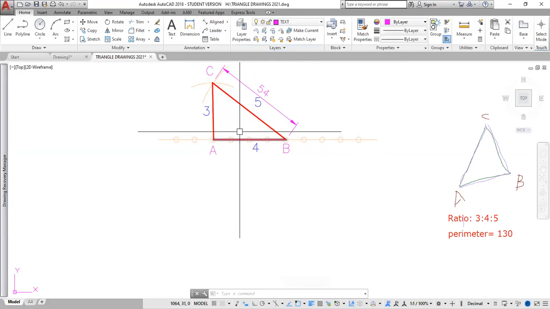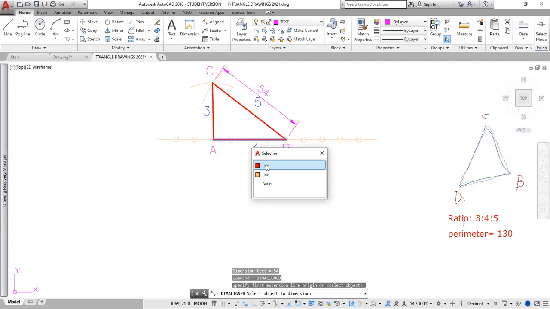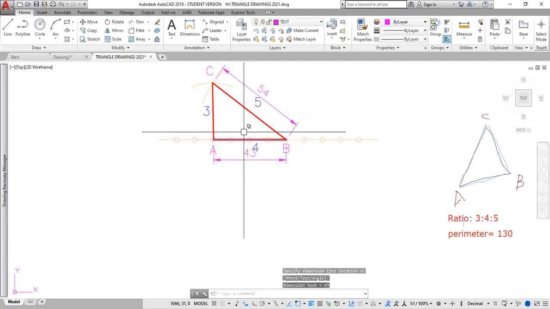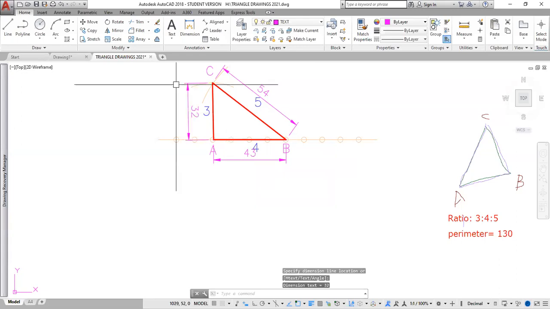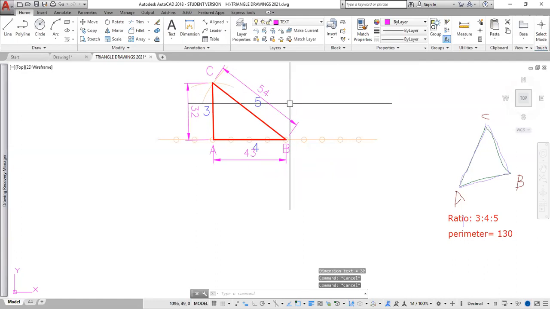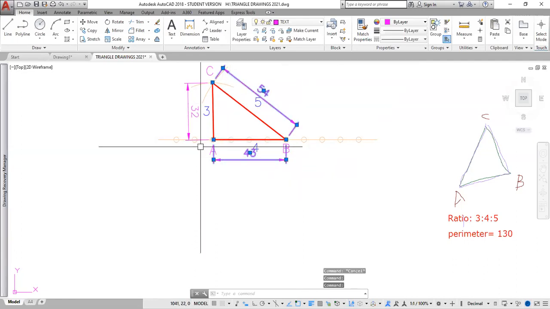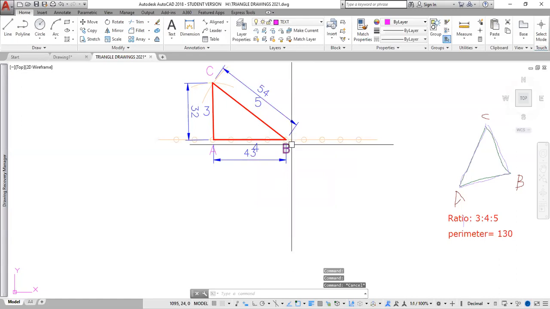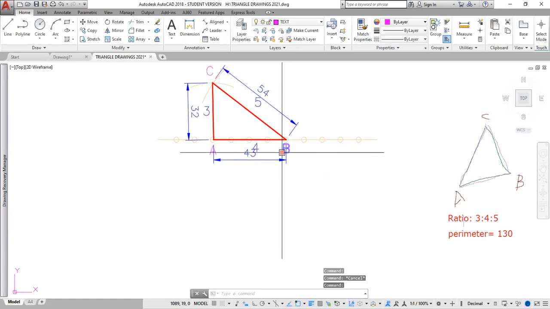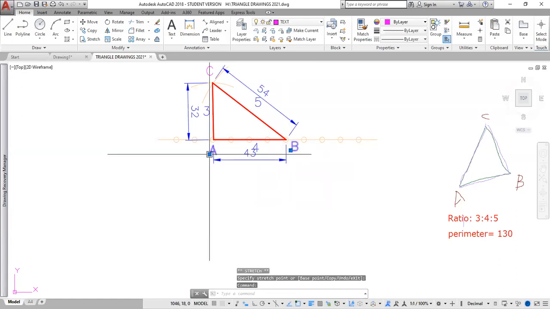Can always change it. Hit the space bar 2 times. Click here. And down. Hit space bar 2 times. Click this, bring that out. Now I can click here to change this. 1, 2, 3. Click here, changes to that. Escape. Might want to move this a little bit out here, like that. And this a little bit out like that. All right, so this is pretty much what that is.